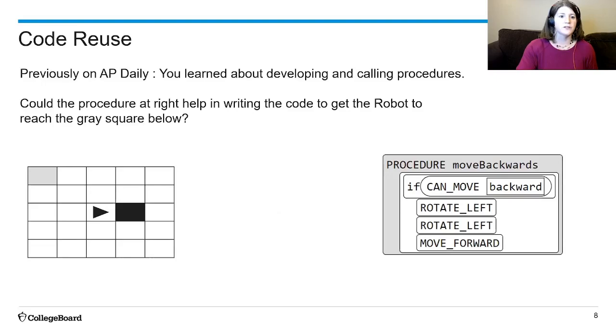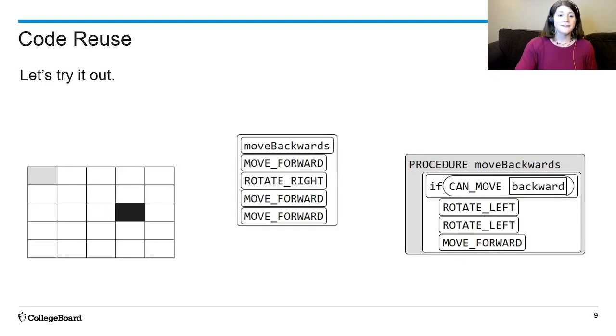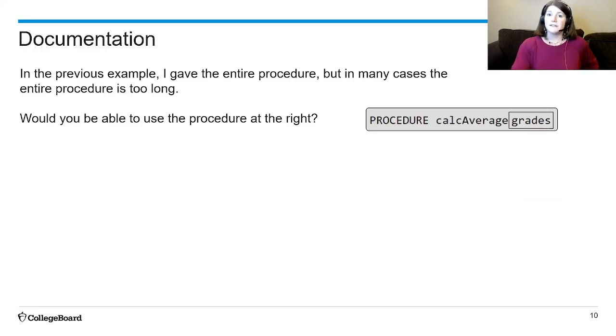The first line that the robot does, move backwards, will turn the robot around and then move forward. Then it'll move forward again, rotate right, move forward, and it makes it to the gray square. So by using that procedure, we were able to more quickly come up with a program to get our robot to the gray square.